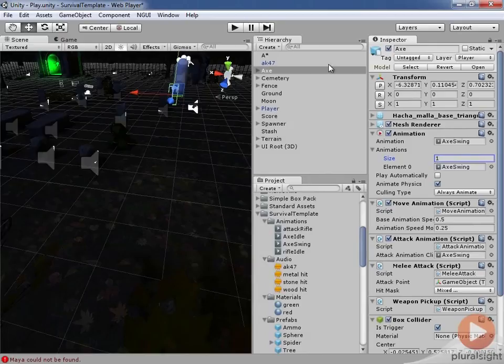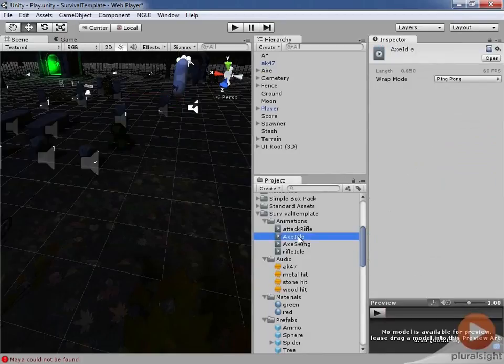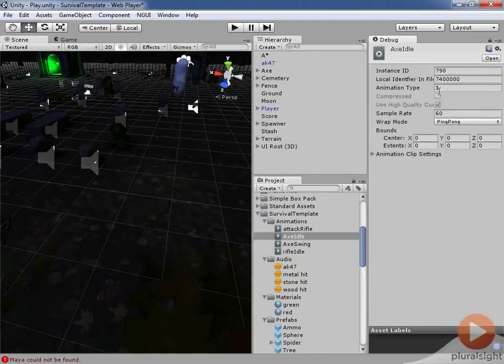So now to switch over our animation to legacy mode is a little bit tricky. So I'll show you how to do that. Let's select our animation, in this case, axe idle. And this already is a legacy. So in Unity 4.3, you're probably not going to see this. So what you need to do is select debug.